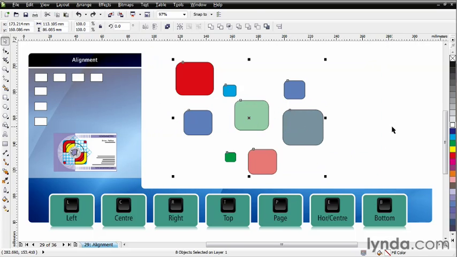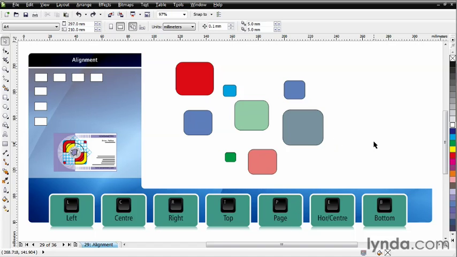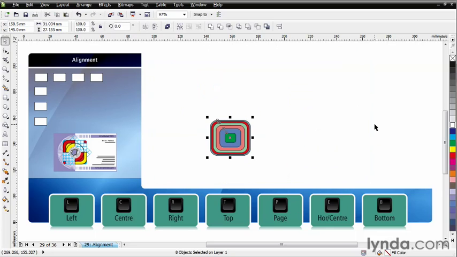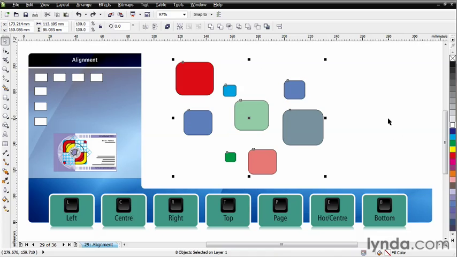Now finally, the last thing I want to show you is P for page. Now if you select all of your objects and then hit P, they will align perfectly center to your page. All right, and as you can see, that's my page there. Probably a little difficult with this setup, but that is center of my page. When you've got an A4 page up or something like that and you hit P, it'll all go to the center. I oftentimes will have a whole lot of objects, and I'll group them together. Once I've done my design, hit P just so that it's all perfectly sitting center on my page.